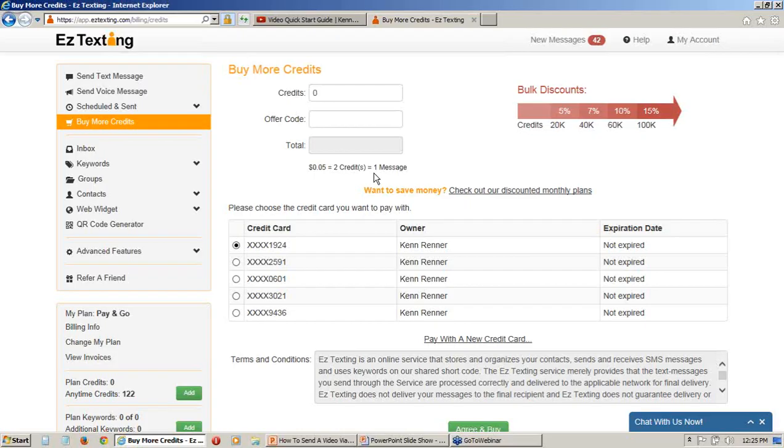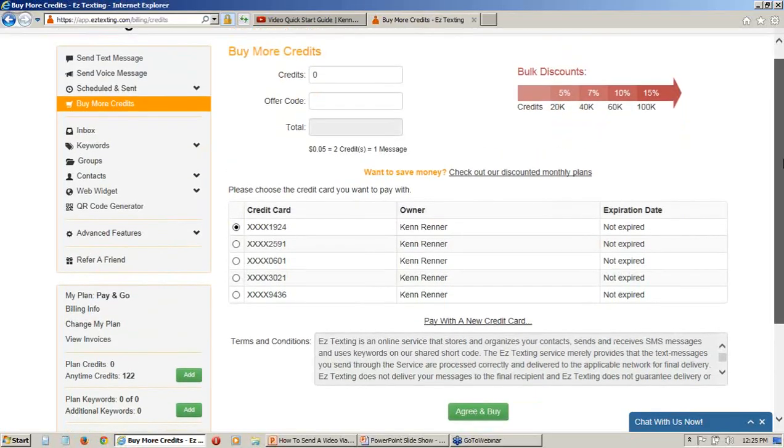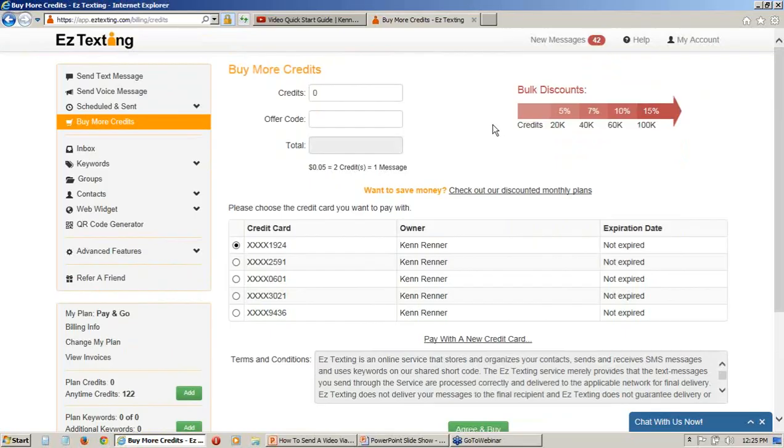The only thing is, it comes in as a different kind of phone number. It's only like a 5-digit number, something like 90909, or we have one that's like 88000. It's only 5 digits, but either way, we still get a lot of response. And of course, what's great about this is if people do opt out, it's an automatic opt out, so we don't have to go in and manually do it.